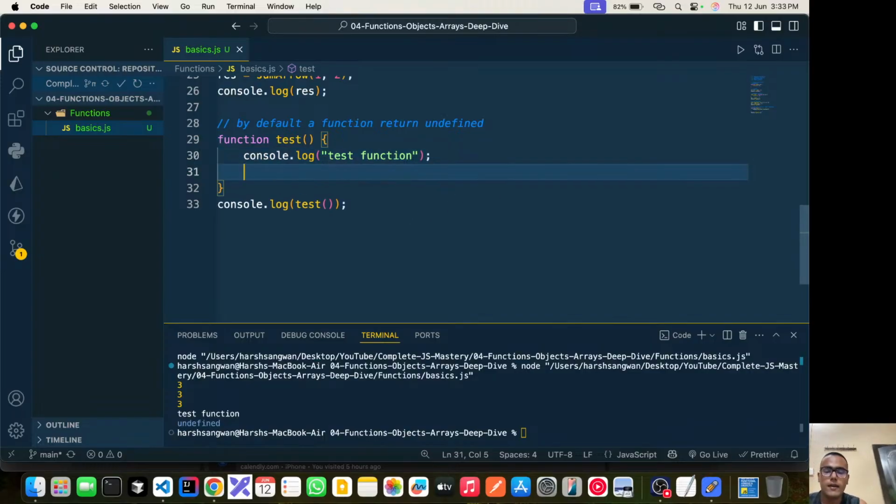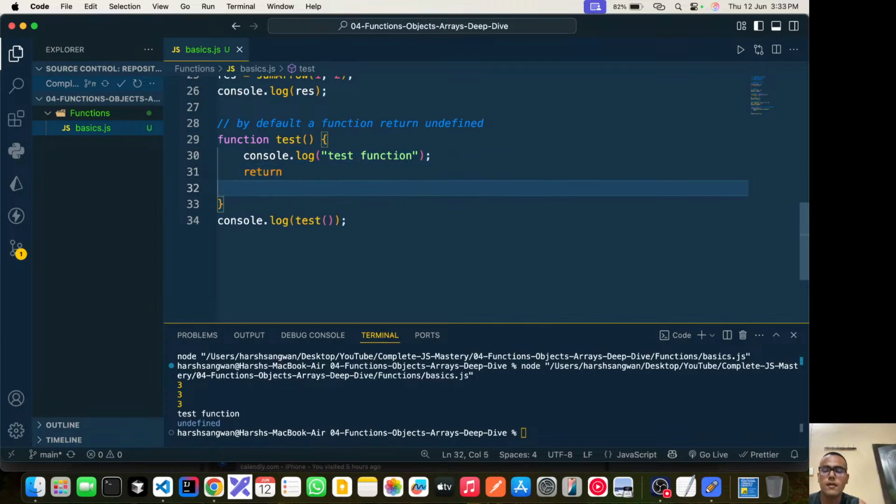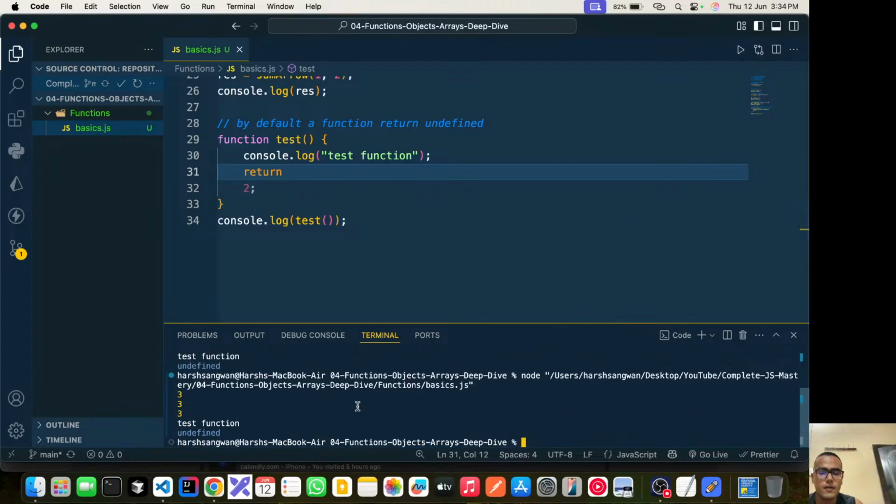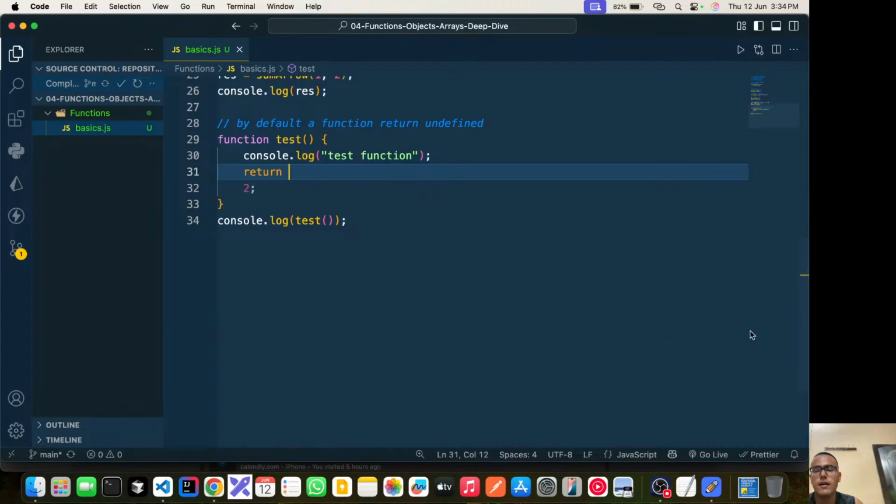So what if I write something like this: return, then hit enter, then return 2? In that case, it is going to give me undefined, because after return it will think that something is missing, so it replaces it with the default value, undefined, and the next line I'm writing, return 2, gets ignored. JavaScript will think there is nothing over here, replace it with undefined, and skip whatever is written after the return statement, so it will give me undefined. So we are getting undefined. That is it about the functions.